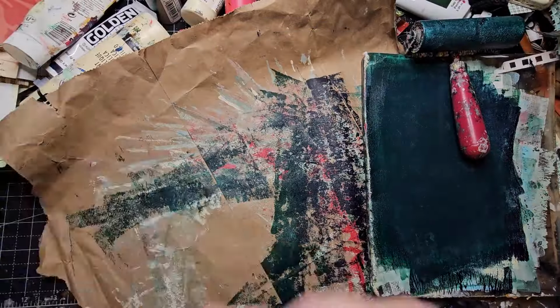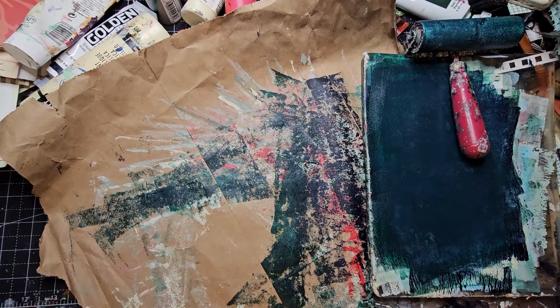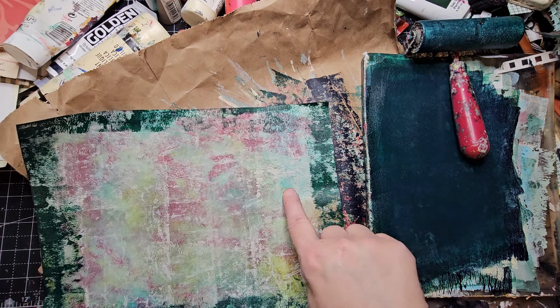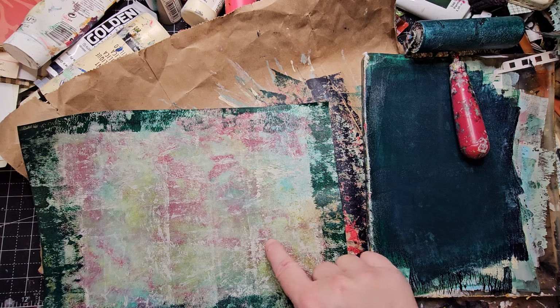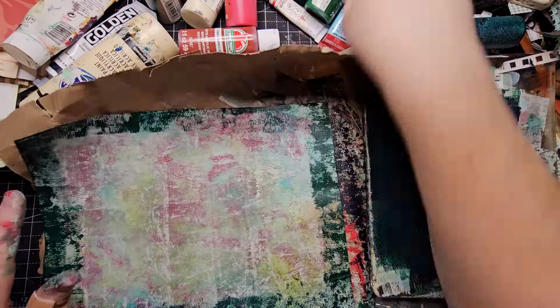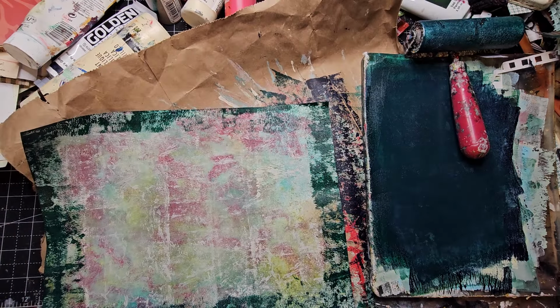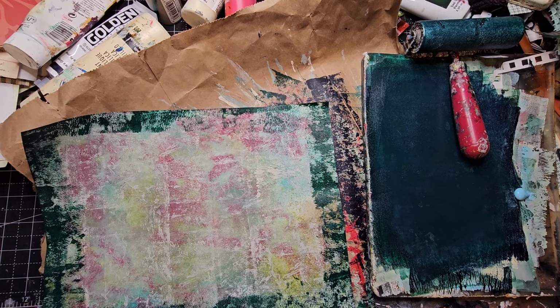I could do a strip down the middle too. So yeah, we've got some paint on this side. It's fine. It works fine and perfectly for this. What I want to do here is I've got some aqua and some brighter green in here. And the red. But the blue, I think I want to bring in... Where's that brighter? Here it is. Bring in some of this brighter blue. So on the edges as well.